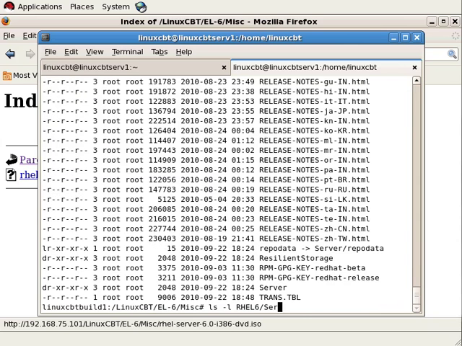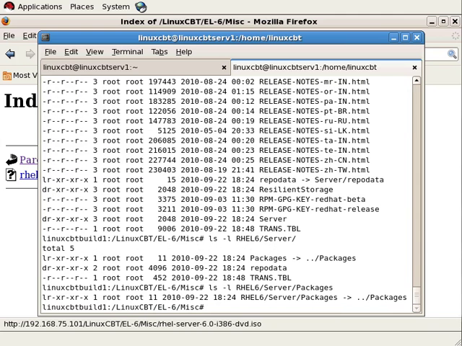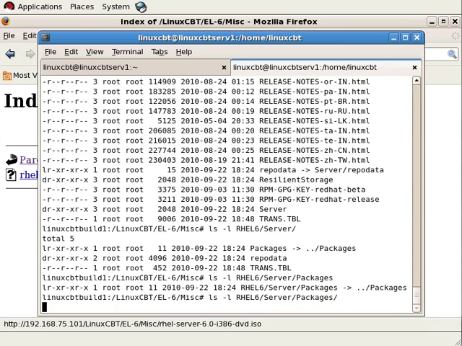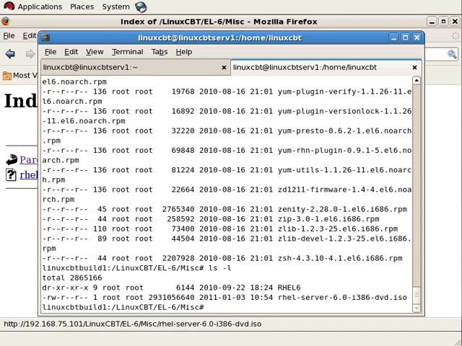Let's take a look at the server directory. That'll tell us the packages that are there. And let's see what that reads. It's a symlink. This is going to enumerate all the packages, and it appears that this is strictly i386. So there should be a different download for x86 64 as opposed to them sharing sources. So rel6 is now mounted.